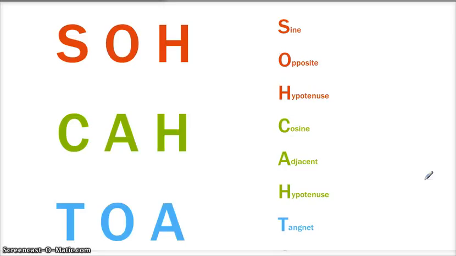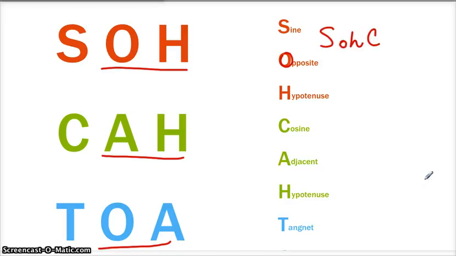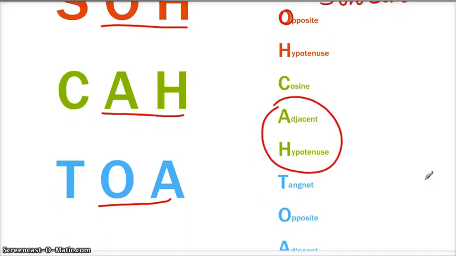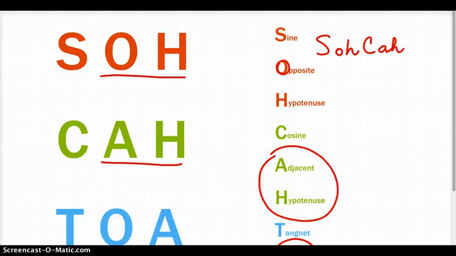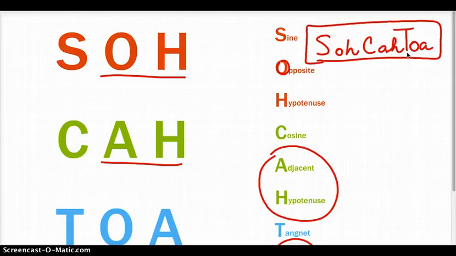So here's the kind of shortcut to remembering. It's referred to as SOHCAHTOA. Think about Indian tribe. That's why there was a picture of an Indian on the front. Sine is the opposite over the hypotenuse. Cosine is the ratio of the adjacent over the hypotenuse. And tangent is the ratio of the opposite over the adjacent. SOHCAHTOA. Might be helpful to write it on the top of your paper so that we can figure out which one is which.